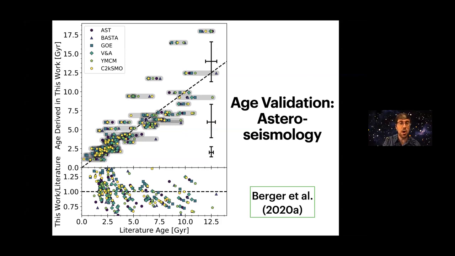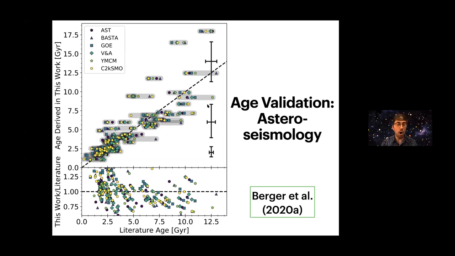Now, you might also notice that up here towards the top, there are a few points that are significantly above the line, and it turns out that for these points, we've determined ages older than the age of the universe, because in our modeling, we use a maximum grid age of 20 gigayears to minimize the effects of truncated posteriors. That's why we're getting ages older than the age of the universe here, whereas we believe that a lot of these asteroseismic pipelines are using a grid that goes up to about the age of the universe or so, which is the maximum age they're determining here, about 12.5 or so gigayears.